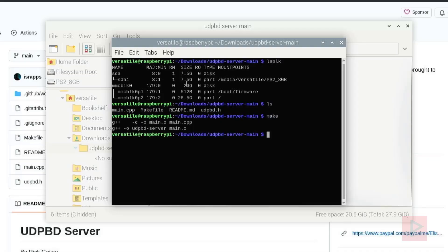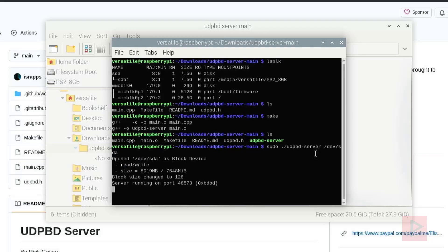So let's go ahead and build the file. I'm going to type make and press enter. If your Raspberry Pi is not able to compile, you'll need to have the appropriate compiler installed — that's outside the scope of this tutorial, so if you have any issues make sure you sort that out first. Now I do LS again and we have a new executable: the UDPBD-server. Here's the syntax for it. What you do is: sudo ./UDPBD-server /dev/sda and press enter. That looks good so far.